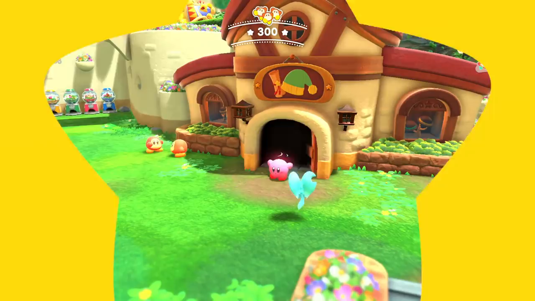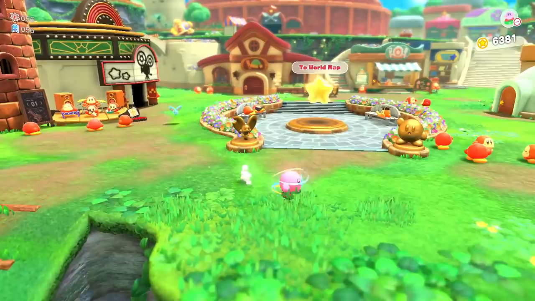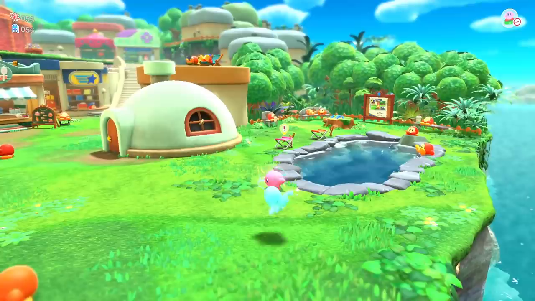I think we're just gonna wrap up there. But man, what an adventure. We completed Redgar Forbidden Lands, found every Waddle Dee, we saved both the Forgotten Land, and we saved Popstar, Planet Popstar. There was so much we did.